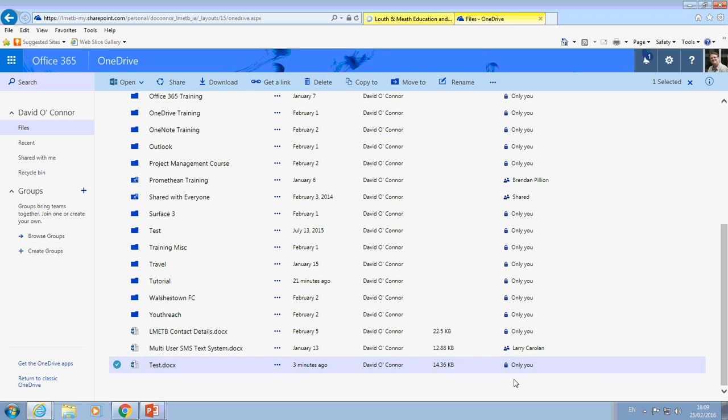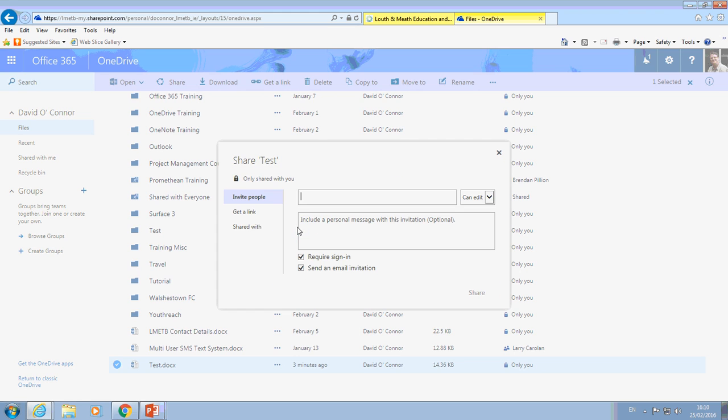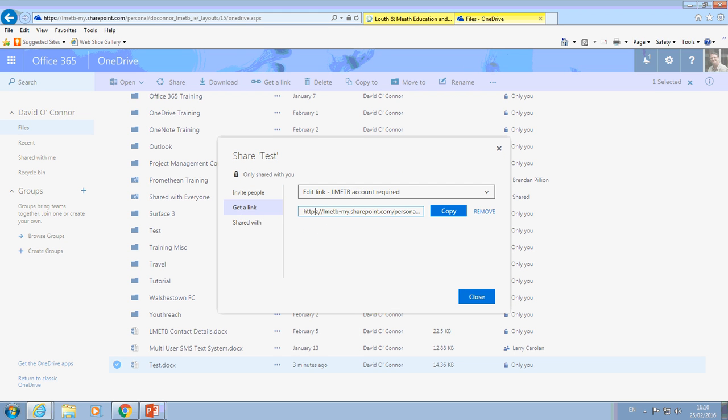There are a number of different ways to share. I always use this one. Some people are right clickers, and as we established earlier in the previous tutorial, these three dots mean further options. So you can click on your further options, you can click share, and the same window appears. You can also get a link to that document, which is here. So that's where this test file lives.